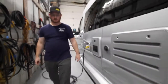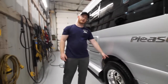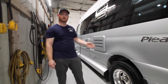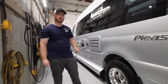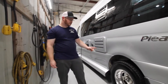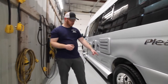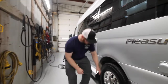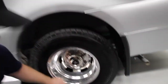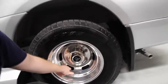On this unit, we have what I call dualies — an inner and outer wheel on the back. If you get a flat, you've got to call roadside assistance, as those wheels are really torqued on there. These have aluminum bright Alcoa rims, so you need a special valve fitting to fill these. You have one valve stem inverted and one valve stem the regular standard style — and they both have caps on them.